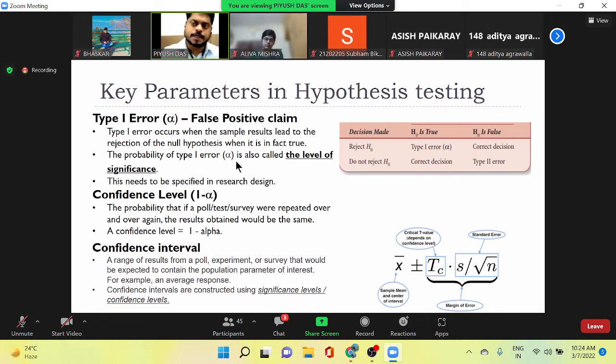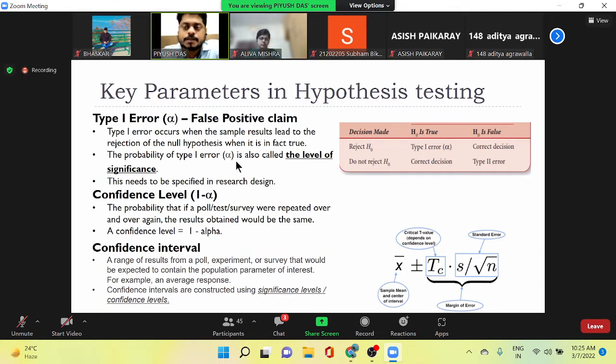But based on the past data, I take the mean based on my confidence level. I can predict that your average salary package might be somewhere between 6.5 and 7.5 or 6.5 and 8. So that is how confidence interval helps. For that, again, I need the critical value, and the critical value depends on your confidence level. Because when I say 6.5 to 8, I have to tell how confident I am in that range, because I cannot predict with 100%. If I were able to predict with 100%, I'd become the wealthiest person in this world, right? Because I could predict anything.